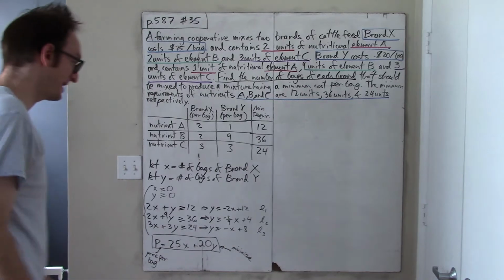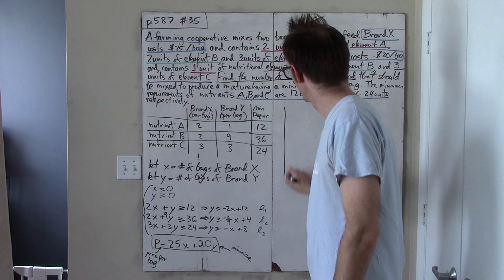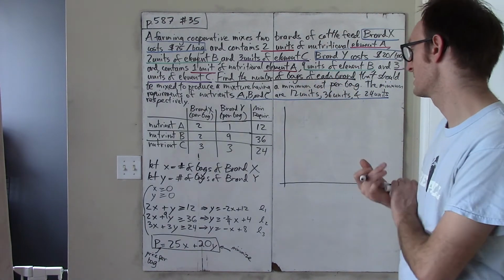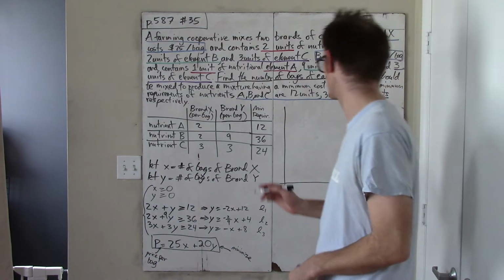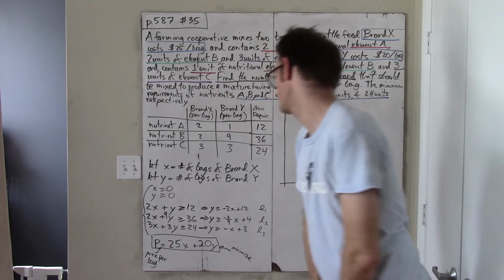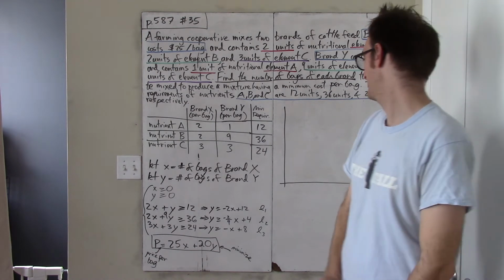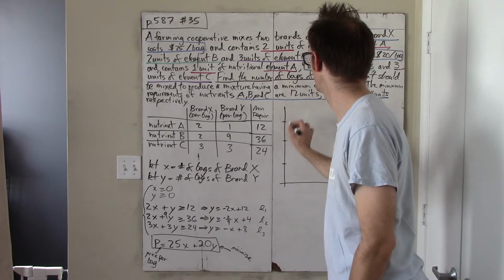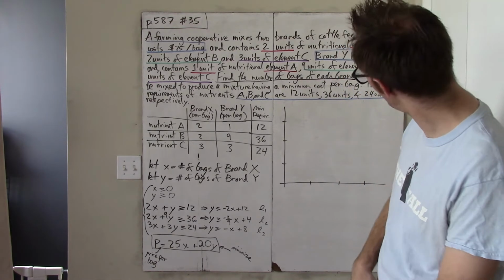Okay, and now I'm going to graph these. I haven't done this problem in a while, so I forget the exact scale that I need, but I'll figure it out. Line 1 is going to have y-intercept 12 and x-intercept, I just have to think about this for a second, x is 6. I guess I need to go out to maybe 18 or so. So maybe this is fine. 5, 10, 15, hopefully that fits. I didn't think about it too much.